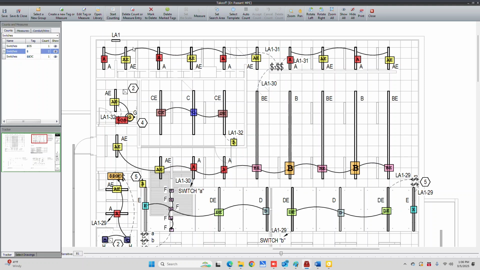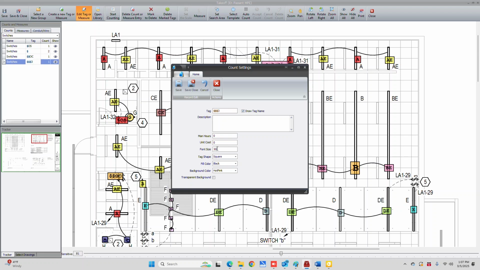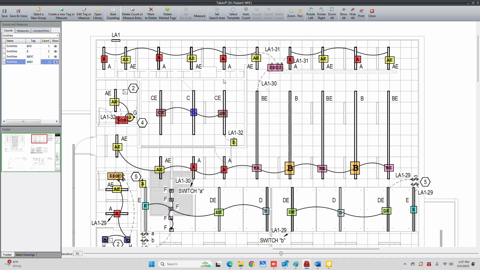Switch, three-way switch, switch. So it's the same repetition over and over. We have a switch, switch three-way.